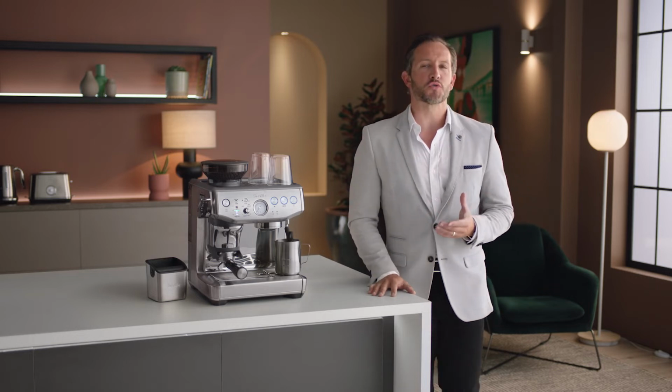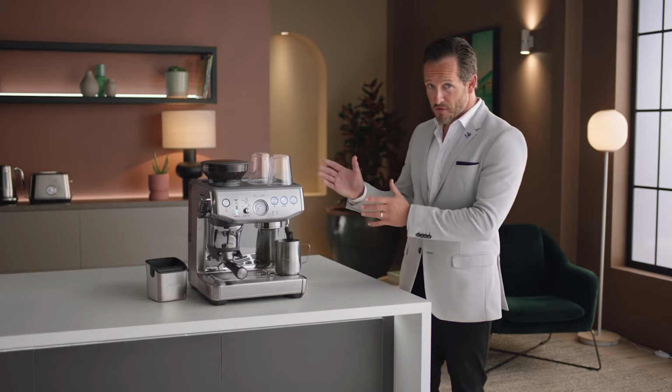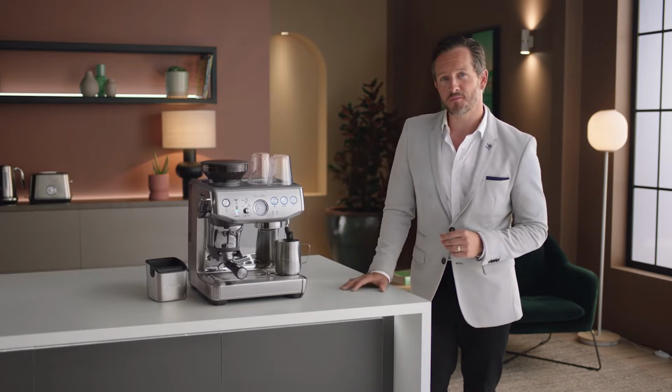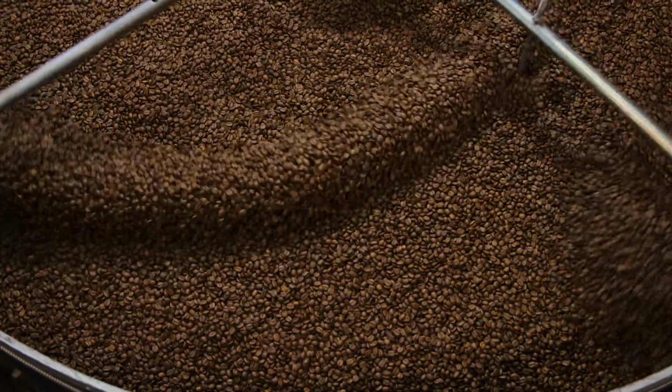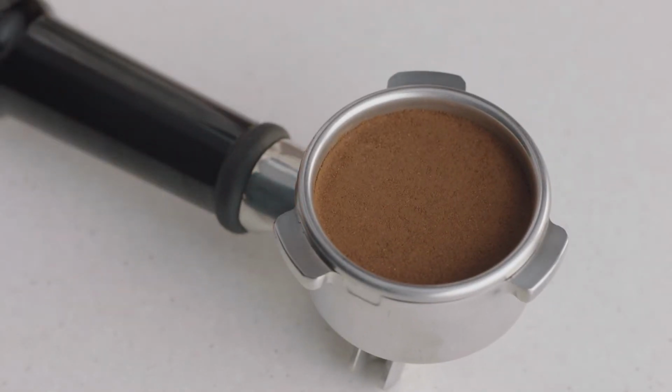Enjoying third wave specialty coffee is made possible using the four keys formula, which every Breville espresso machine delivers. Key number one, achieve a full-bodied coffee with rich and complex flavors using the ideal dose of 18 to 22 grams of freshly ground beans.